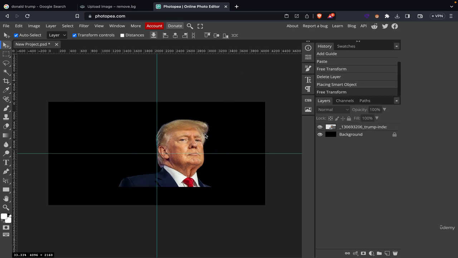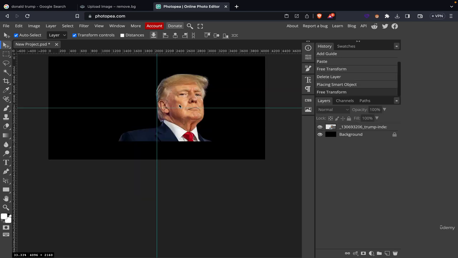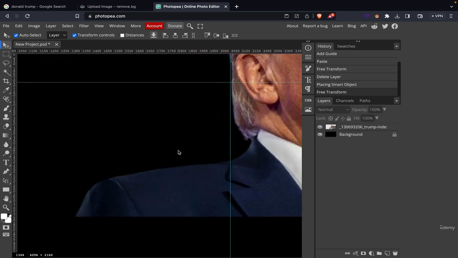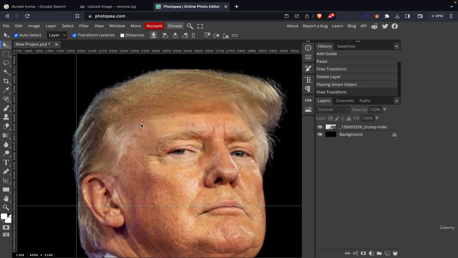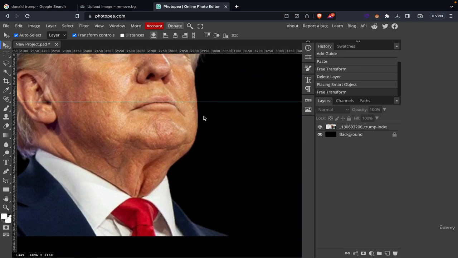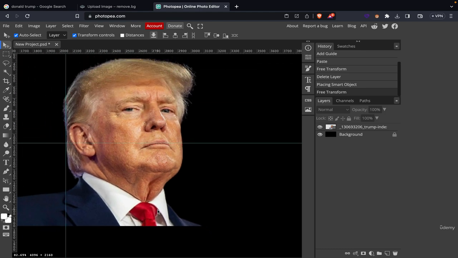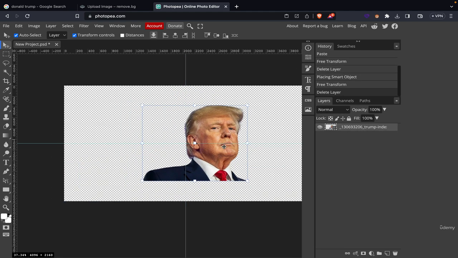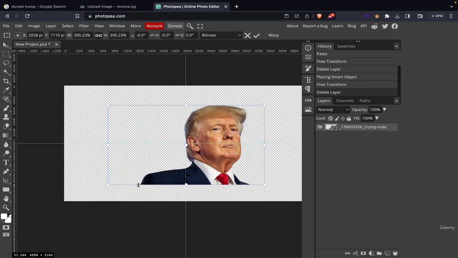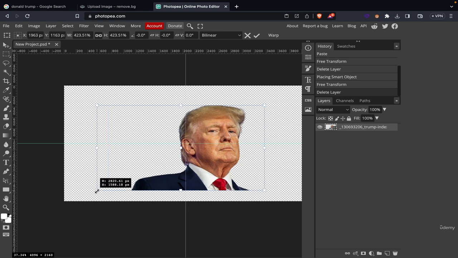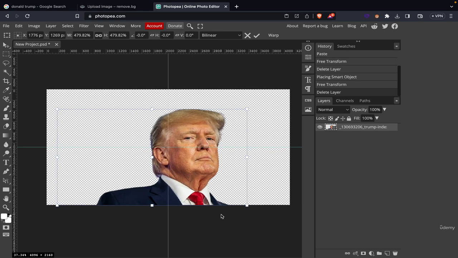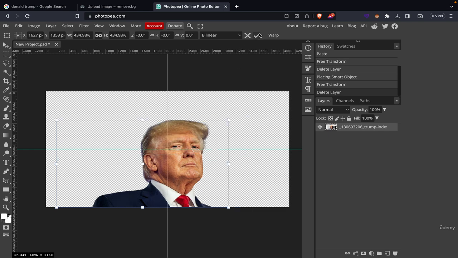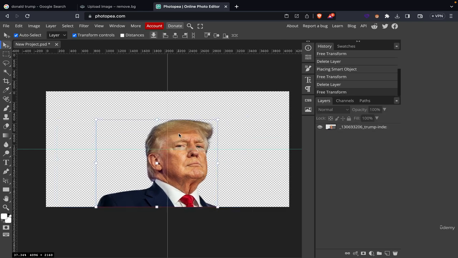After removing the background, this is my image, and you can easily see here that we have a perfect background removal. You cannot see anything else. It's just the Donald Trump face here, and it is perfectly aligned with our main objective. So now let's remove this background also. So we have our transparent background, and let's resize this image and make it big so it appears bold and aggressive. And here is our perfect match.